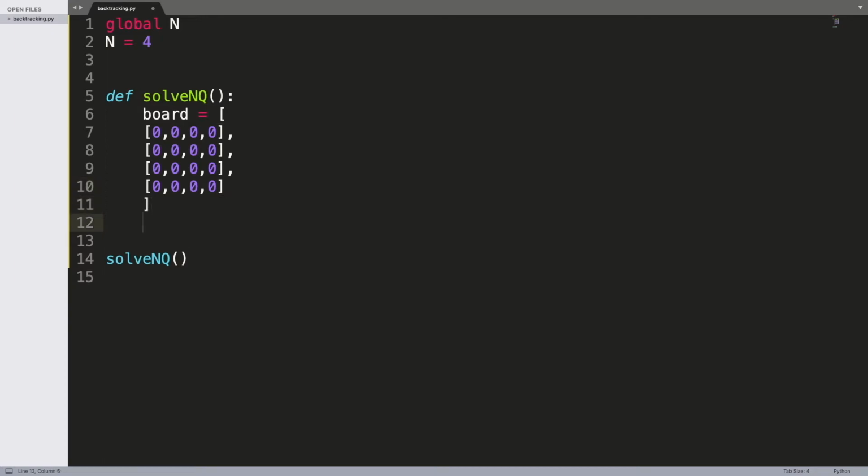I will be placing queens one by one in a recursive manner. So what I will do is I will first see if the path is traversable or not. If it is not traversable, let's call a function that I will be creating, and we'll be seeing if there is a solution available or not. This function is also gonna help us find a solution as well. So it's gonna return a boolean equal to false.